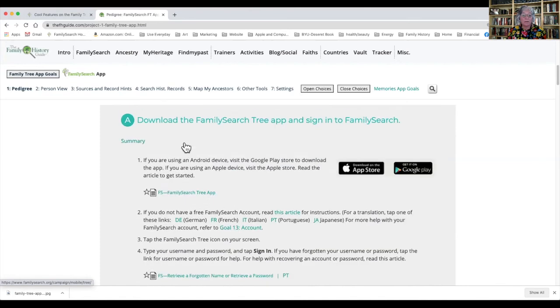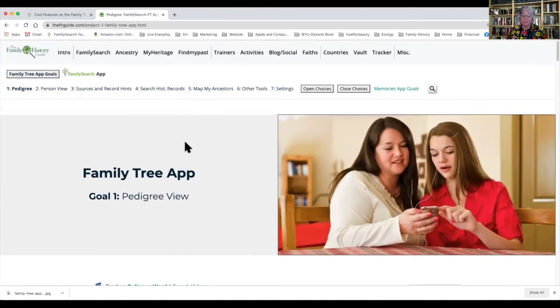I want to point out that this will be a really fun feature for you, as in our next class, we're going to talk about how to add audio to Family Search. This app is perfect for doing that, and that's one of the features that we have frequently used, is how to add memories, and particularly how to add audio on the app. So we'll watch out for that next session. We're going to be doing that in our next class, so we'll see you then.